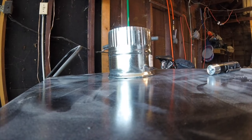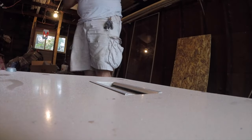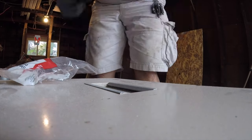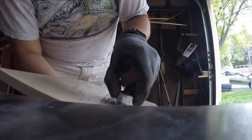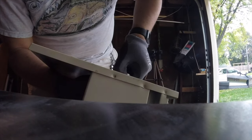And now we introduce our flange to our stovepipe. Now it's time to drill the holes for two bushings that are going to allow for the copper pipe from the heat exchanger to pass through. And then we install the bushings by just screwing them in place with a nut on the back.